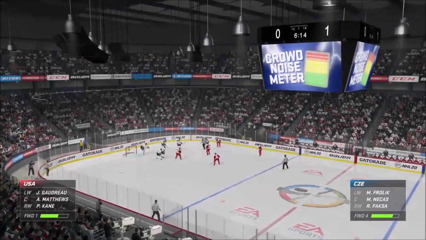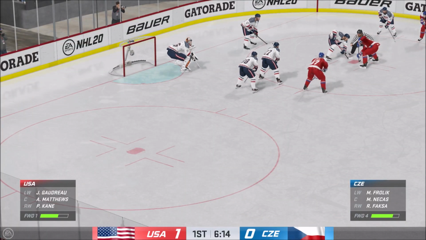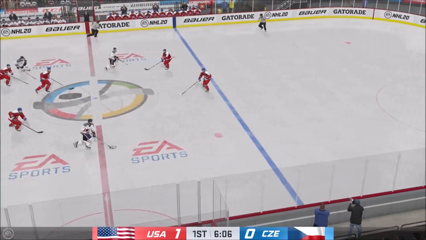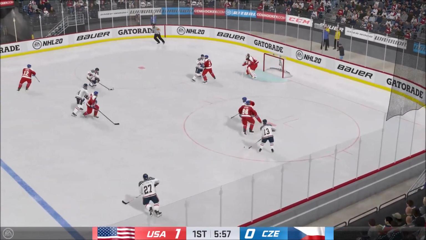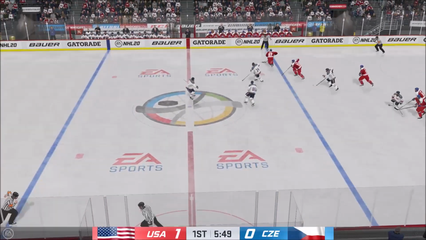Here in the back half of this period, we've got a 1-0 hockey game thus far. Center's jammed up, and the winger grabs the puck. Carries it in. And now he moves it quickly to Suter. Team Czech Republic's looking to break out of their own end.